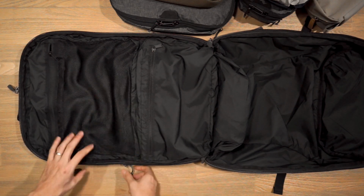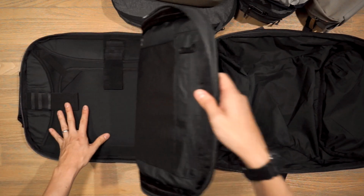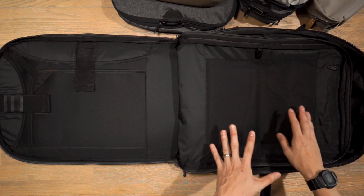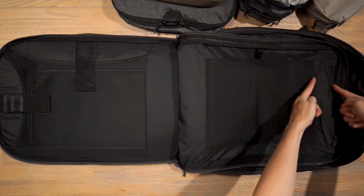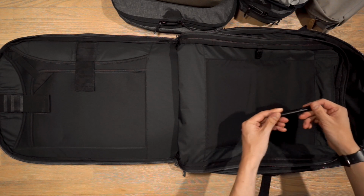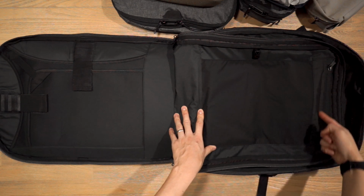The next compartment is for your device and office gear. And that also opens up clamshell, so we can just fold it over on this side. Here we have an area where you can store books, notebooks, files, or any documents. We have a zippered compartment here, which is a really small compartment. It only has this much of dimension inside, so it's a good place to store a pen. This is my Everyman Grafton Mini. If you're carrying a tablet with you, you might want to put your stylus in there.